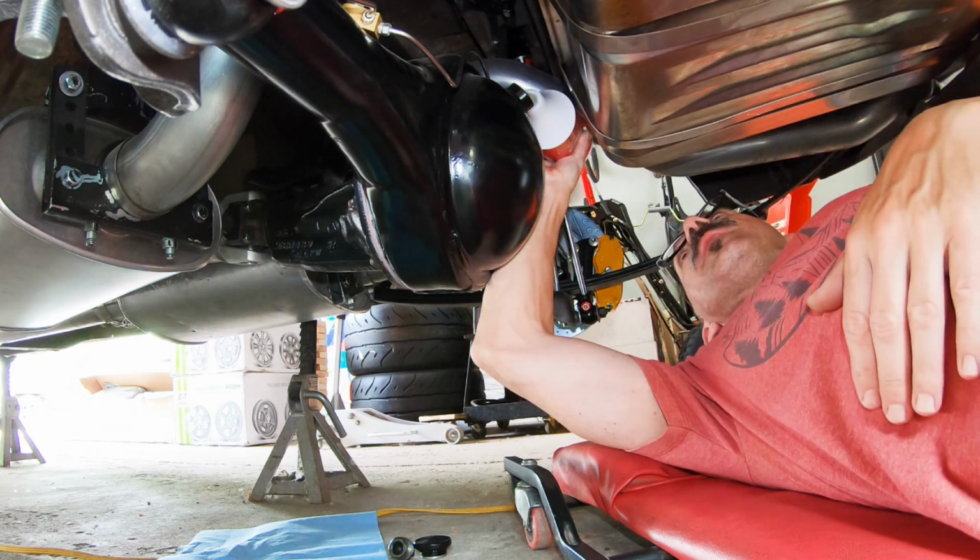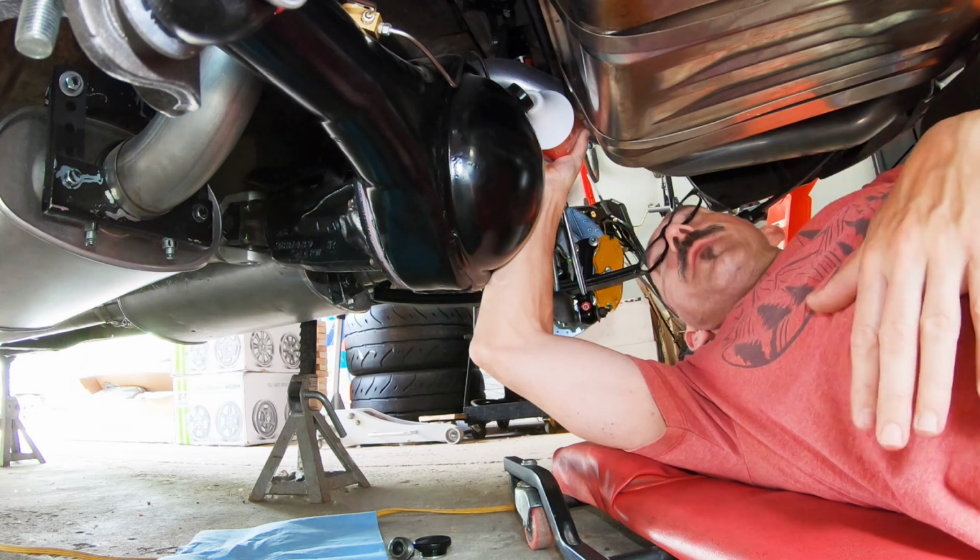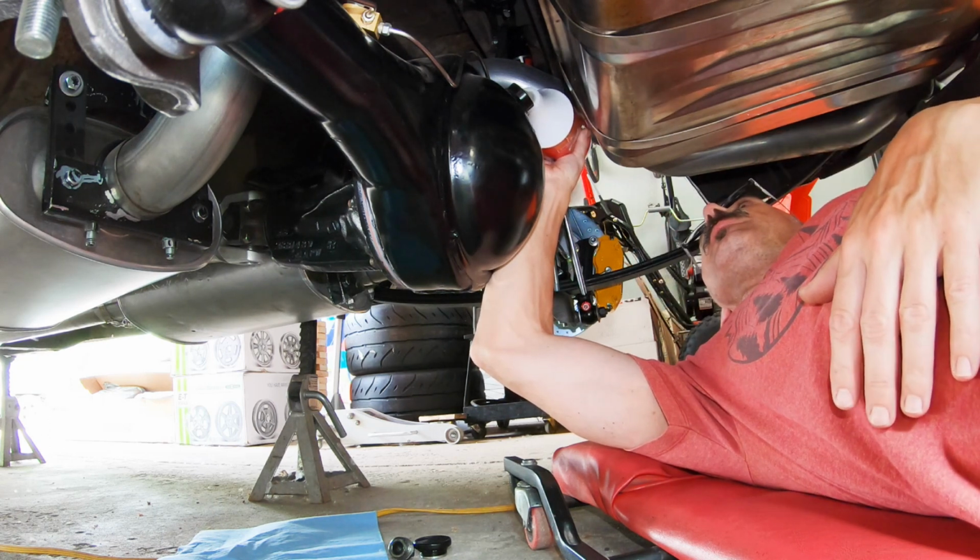Wow, it's working really nice. I wasn't sure if I'd have a good angle to fill it up from back here, but that's working great.